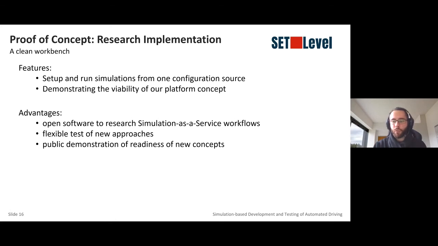And that's why we're planning to set up a research implementation that will be built out of open software components, so every interested party has the opportunity to experiment with it and get a little head start when it comes to entering this field of research. Feature-wise, it will demonstrate the setup and execution of simulations from one configuration source, as well as the viability of our architecture.